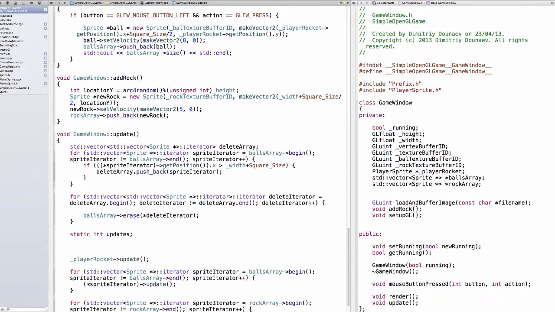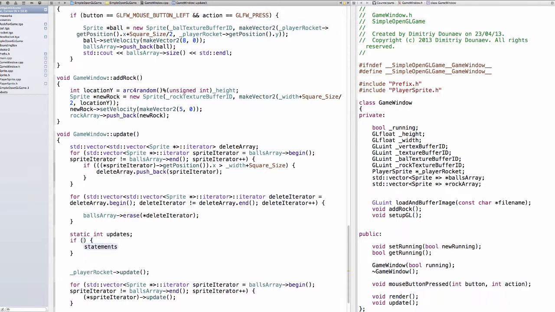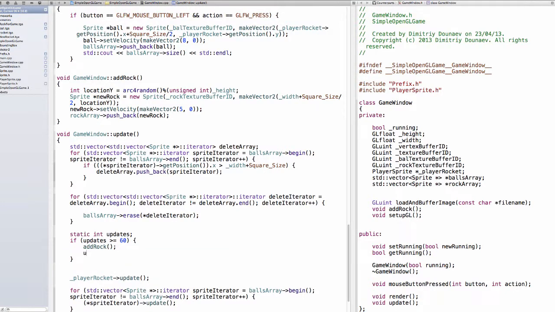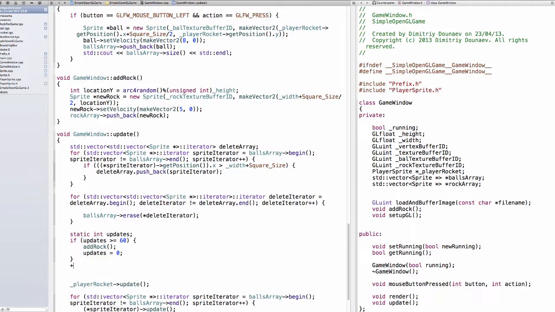Now an if block: if updates is bigger or equal to 60, then we want to add a rock and set updates to 0, and of course we have to increment, so plus plus updates. Okay.